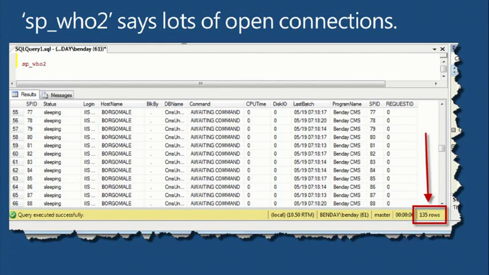As I'm talking to them, I'm like, are you guys closing your connections? They're like, we don't have to, we're using Enterprise Library data application block. So they're right and they're wrong. They're right that the data application block will clean up after itself. They're wrong in that it will clean up after itself when it gets around to it. Okay?